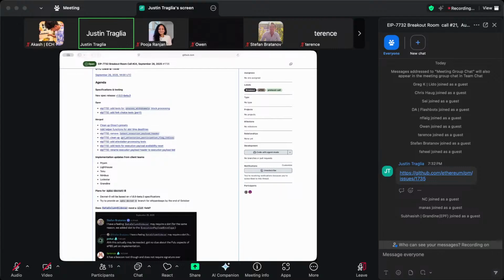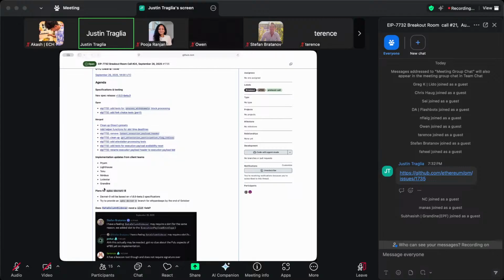Awesome, thank you. I don't think there's anyone from Lighthouse here, is there? Okay. In that case, Teku and Stefan, do you have any status updates for your implementation? Yeah, sure. We've done all the containers for beta zero, and most of the block processing is done. Passing most of the reference tests. But there's still quite a lot of work. So I think in 2 weeks we'll have more updates, hopefully. Cool. Thank you.